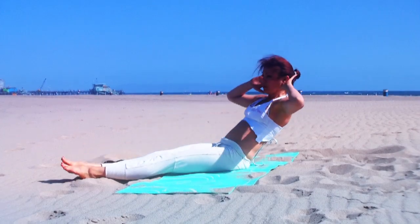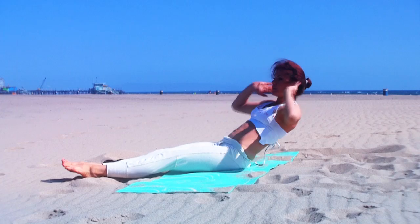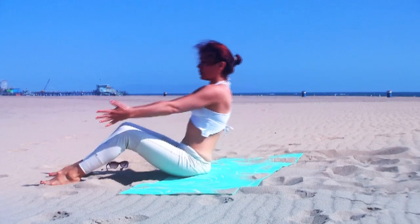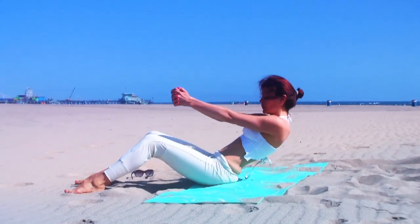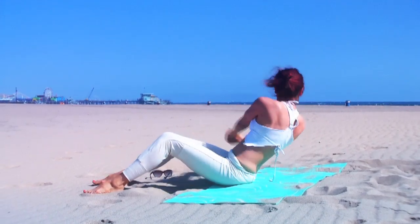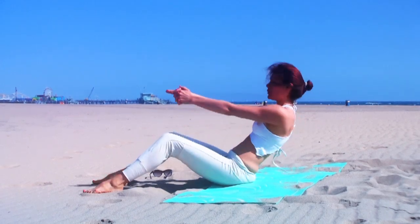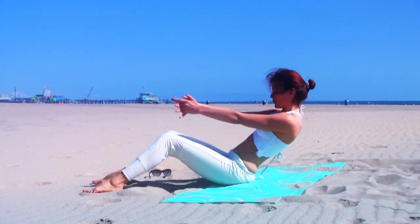Do this properly. It is very difficult and you will probably not do that many, unless you have been training with me for a while. Great, from here we're gonna lower halfway down, bend the legs, and reach side to side. Again, do not round your back and keep the natural curve in your lower back. Reaching side to side, maintaining the openness of your chest, shoulders down and belly in.